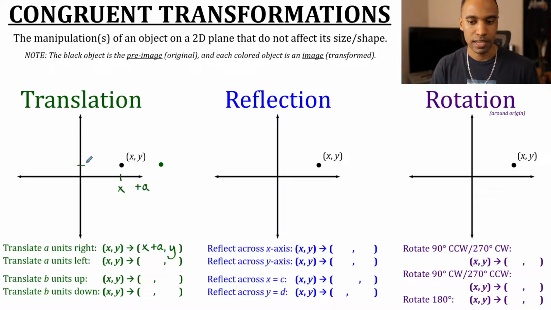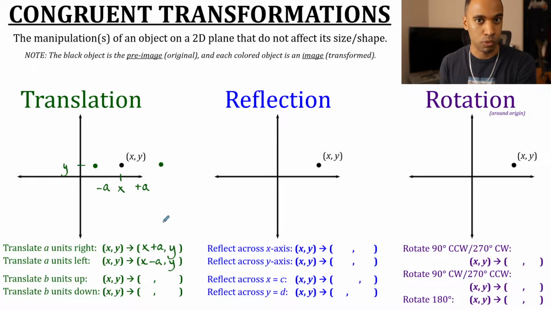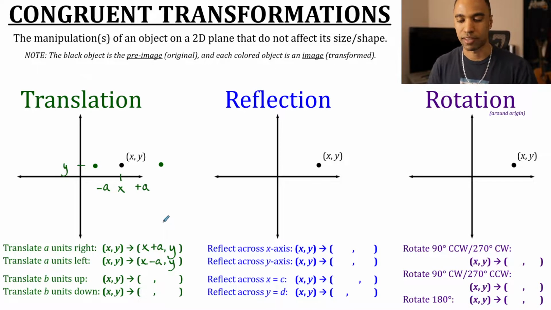That kind of makes sense. But again, Y stayed the same. I didn't change it at all. Now what happens if I move it A units to the left? I move it 1, 2, 3, 4, 5, 6, A. Boom, A units over that way. Well, the same idea happens, but instead of moving to the right, I move to the left, and now that means I'm going to subtract A units that way. Y is still Y right here, but it's going to be X minus A in that case. You can kind of see if that makes a little bit of sense. Of course, we're going to be doing an example with that, but when you translate some units over, instead of counting how far over, you can actually do math for it as well. If I move 2 units to the right, I can add 2. Move 2 units to the left, I can subtract 2.